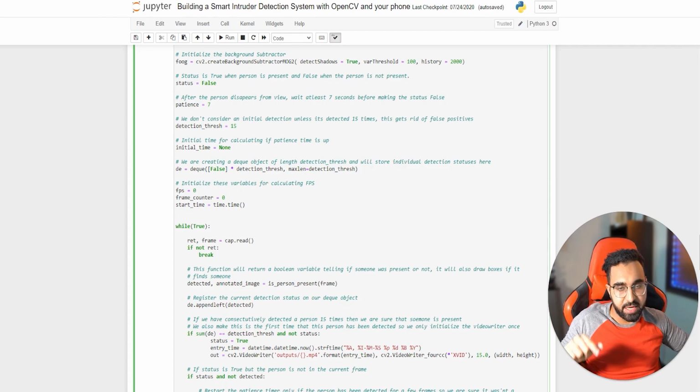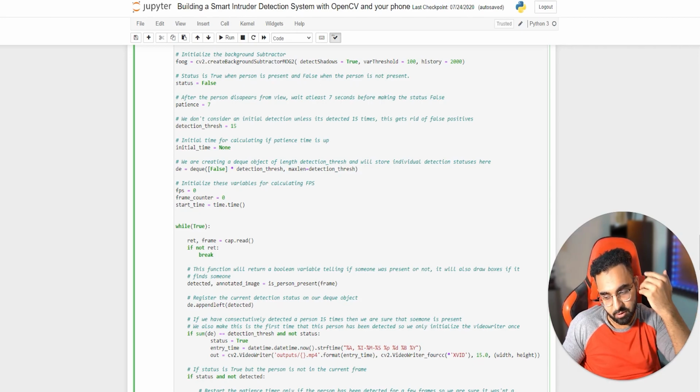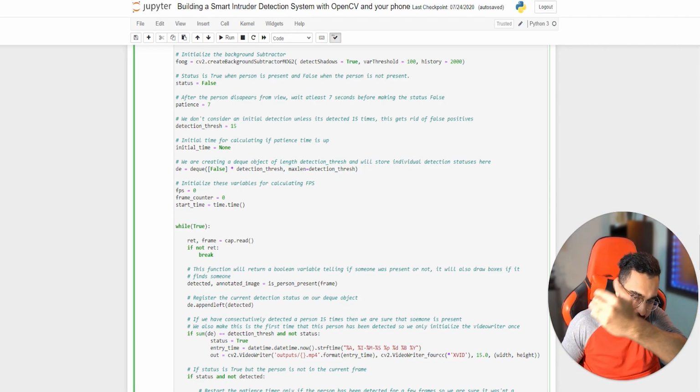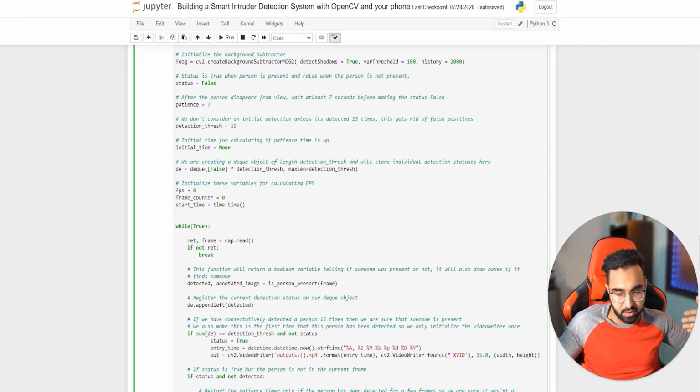The other thing you need to take care of is false negatives. Even if someone is present in the room, there is a chance that the person will not be detected in every frame. What happens if I'm recording the video at 25 fps, and for two, three or four frames the motion detection misses me, or I stop for a second in the video and disappear out of the frame?